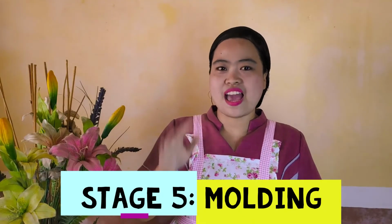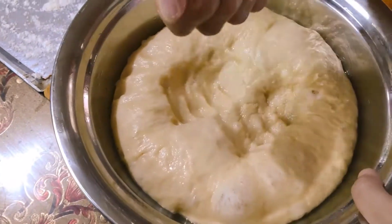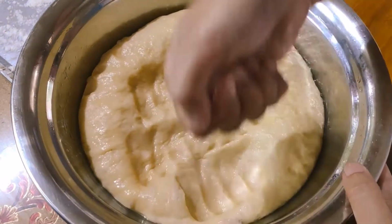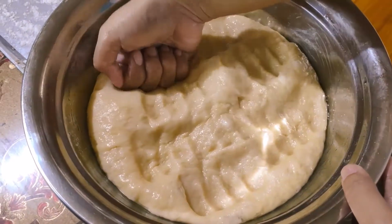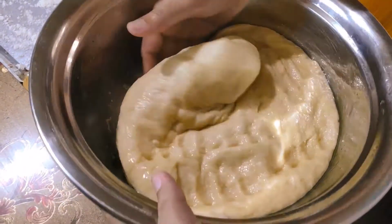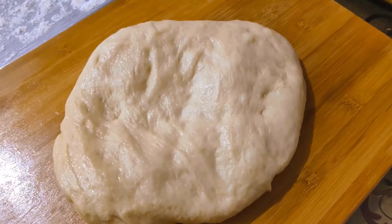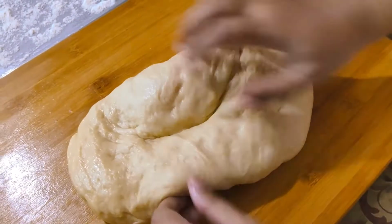Stage 5 is molding. Molding is the stage where we shape our dough into our desired shape and size. Before molding, make sure to remove excess gas from the dough by punching the dough flat, or you may use rolling pin. This is done to avoid hollow bread. After this, we now shape our doughnuts.